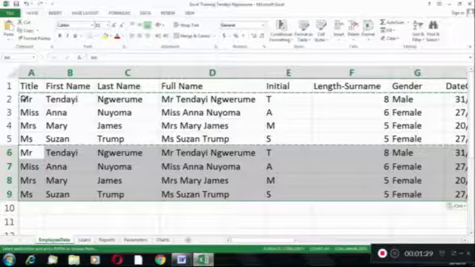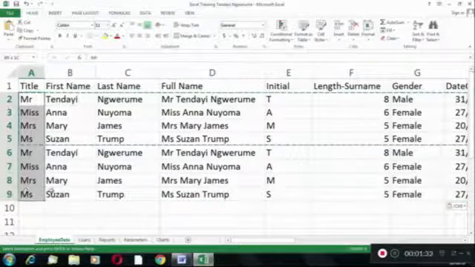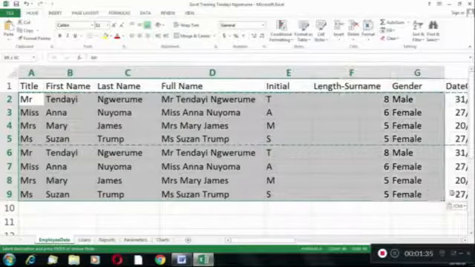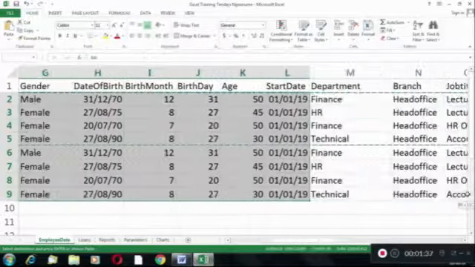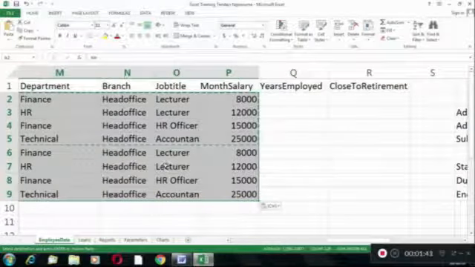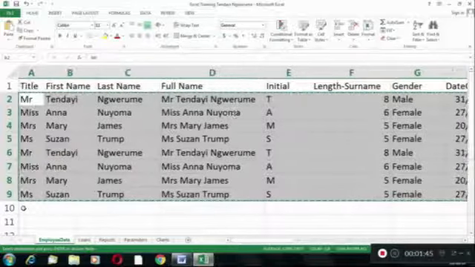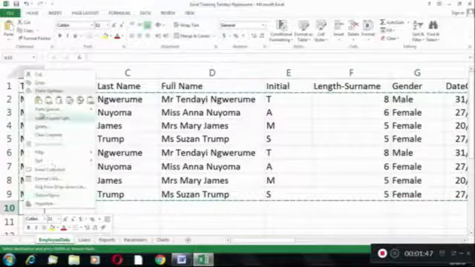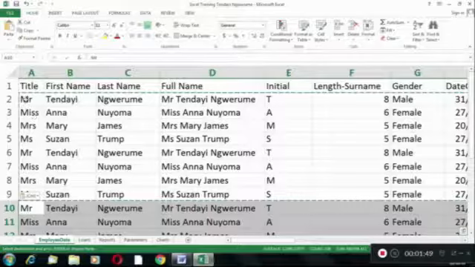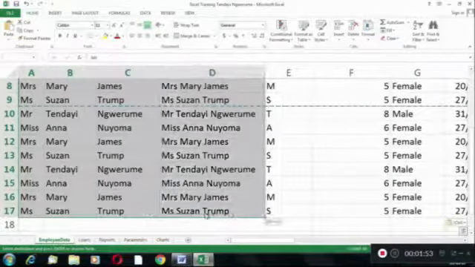So then I repeat the sequence from number 1 to the last record up to here, right click and copy, and then I go to the next blank one and I paste. So every time I'm doubling the number of my records.